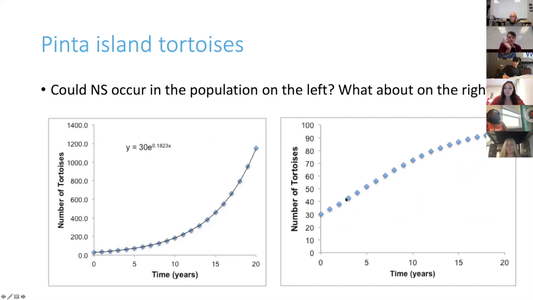And when I'm talking about steepness and shallowness, I'm visualizing that tangent line as you move along here. So imagine how that tangent line is fluctuating. Here it's always getting steeper and steeper and steeper forever. Here it gets steeper initially and then shallows out again. All right, so you guys have a homework assignment that goes over some of this stuff to really make sure you get a sense of what all these different variables mean.